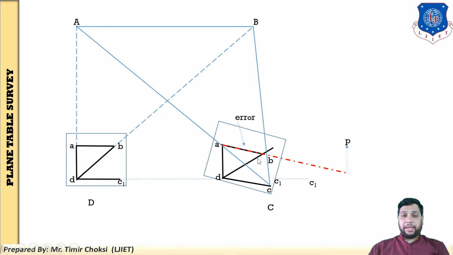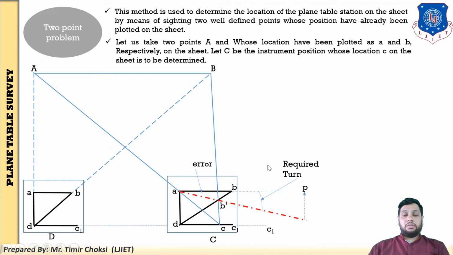I repeat this step, last step. After rotating the plane table and coinciding the lines of A, B and P, you keep the alidade touching at A and bisect the capital A point. Similarly, keep the alidade touching at B and bisect the capital B, and the intersection of the A and B rays will be the accurate position of the C point. Okay, C point is there. So this is the two-point problem method. Now I will repeat this step by step, so you clearly understand.